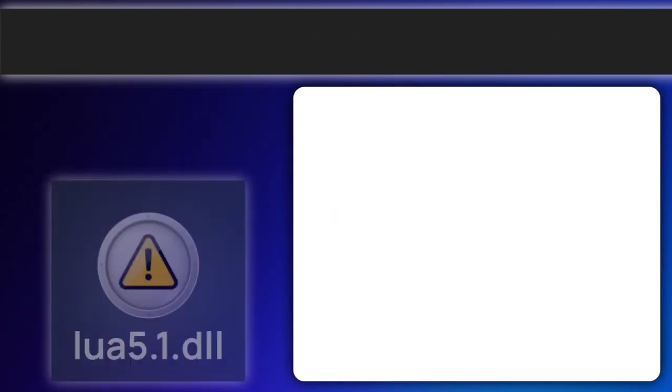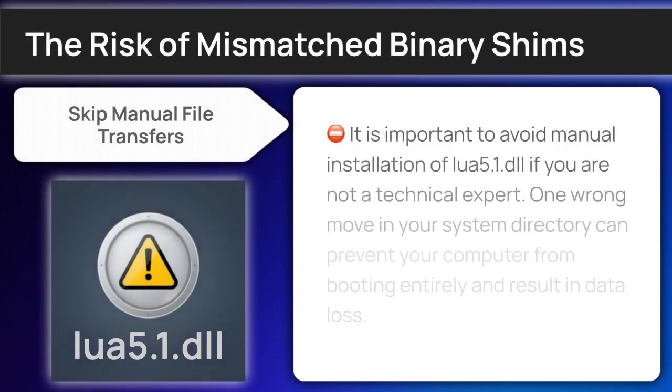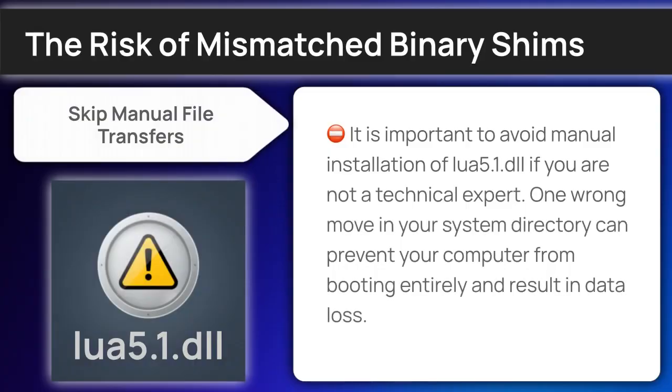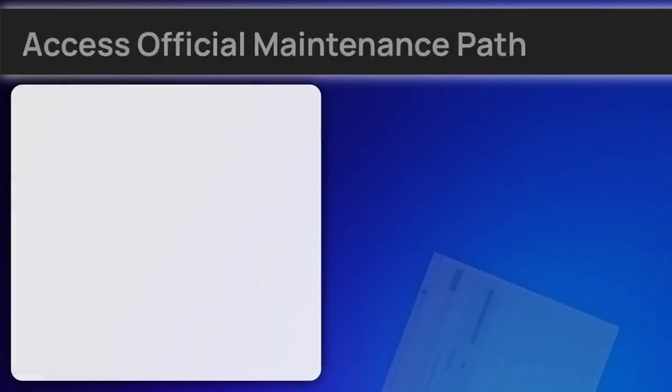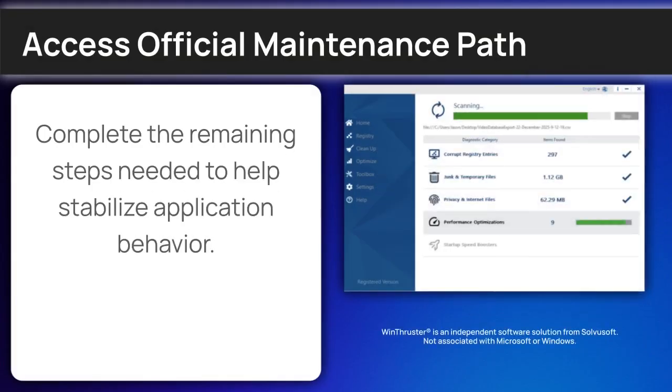While we've identified the fix, it's vital to discuss how to keep your environment secure from common threats. Protect your PC by avoiding the temptation of quick manual fixes for Lua 5.1 Engine. Most free DLL websites are optimized for ad revenue rather than safety, often leading users to download harmful or obsolete software. Using a professional maintenance utility is a proactive step toward keeping your system state healthy and your software synchronized.